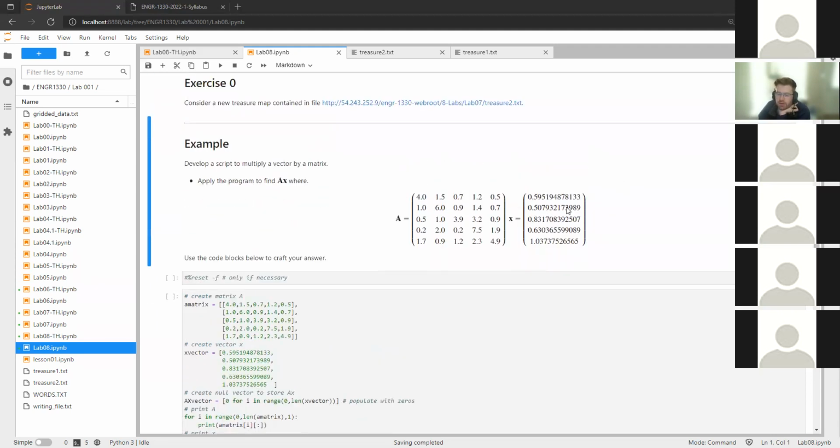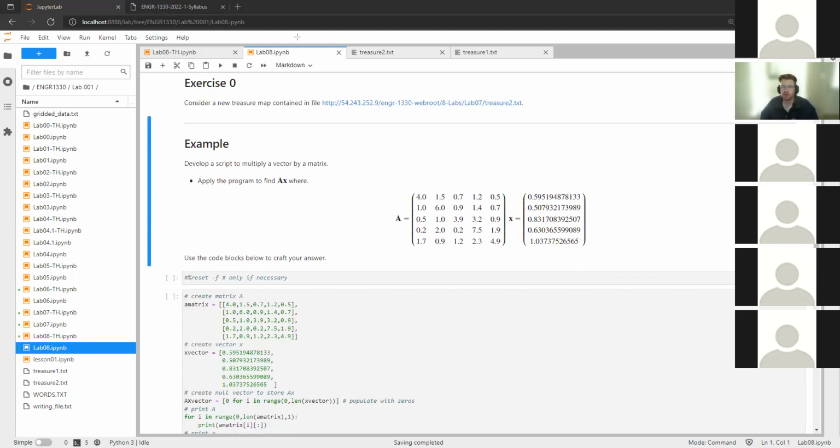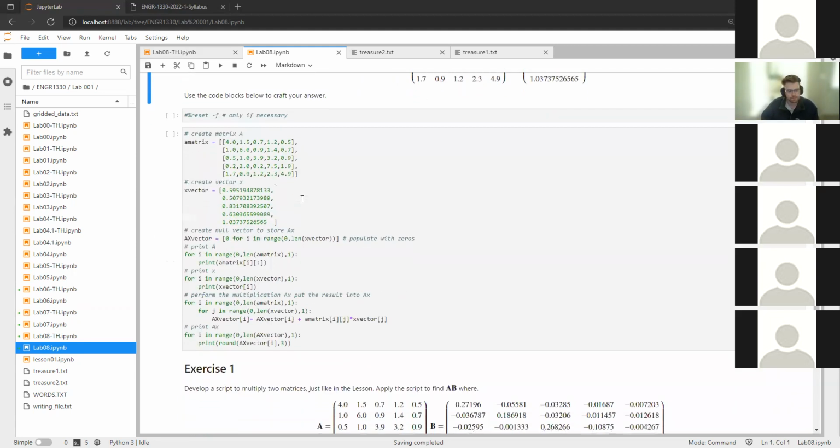The whole thing is element-wise, meaning let's pretend that this isn't just a vector. This is the whole matrix. This element here is defined by this row times the first column. And this element here is the first row times second column. And this element here is first row, third column. This element here, second row, first column. And the whole thing just follows. So that is what's called an element-wise procedure. So let's look at how to code that up.